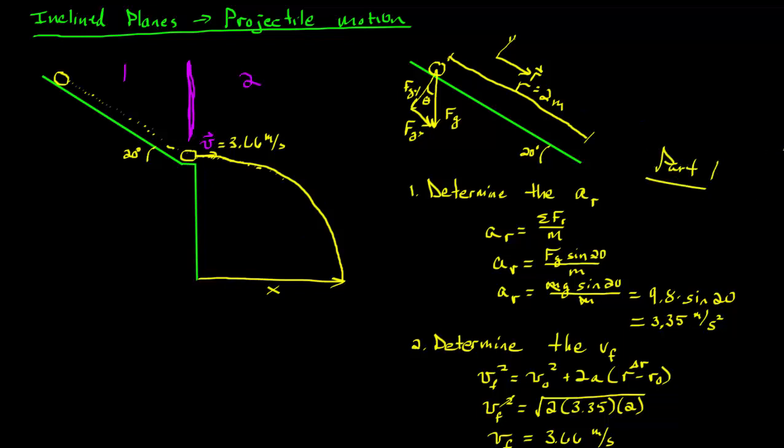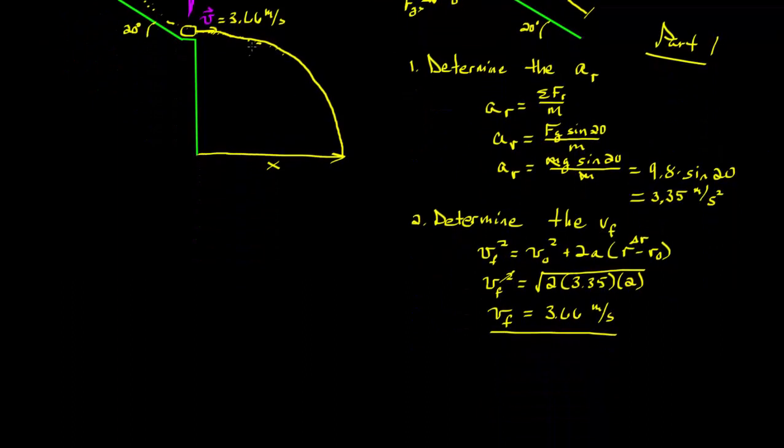So now part two. Part two is just this projectile. So we need to know this height. So let's suppose that the height is like, I don't know, 1.2 meters. Okay, so now it's projectile motion. So since I know the height, we're going to work in the y direction. And in the y direction, the acceleration in the y is equal to g. And what we want to know is the time it's going to take to hit the ground in the y.